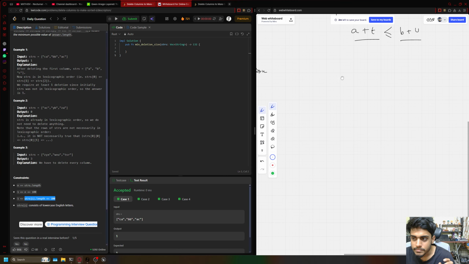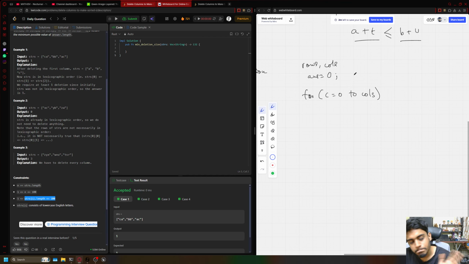So if I write a brute force code, it will be something like this. I will iterate over all the columns, for column starting from 0 to cols. Here I will store my rows and columns. And I will initialize my answer to 0.